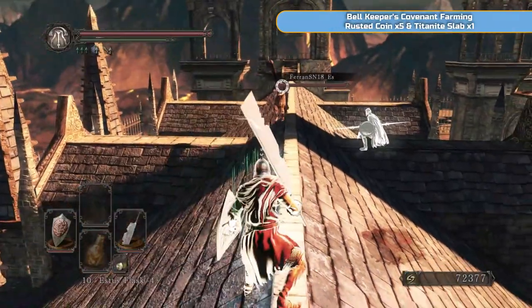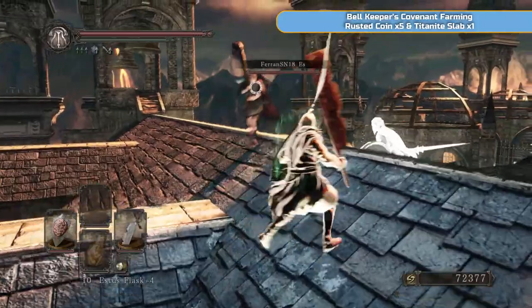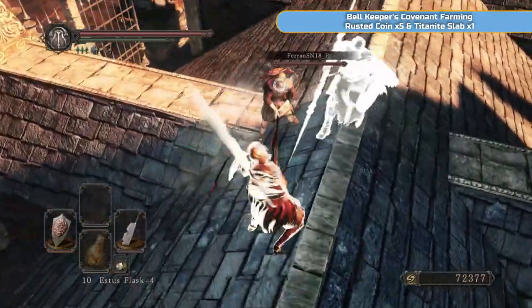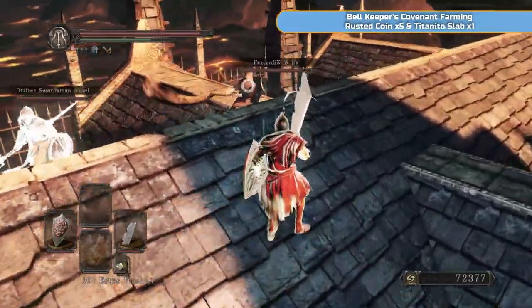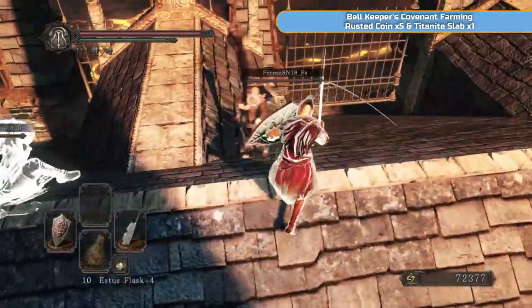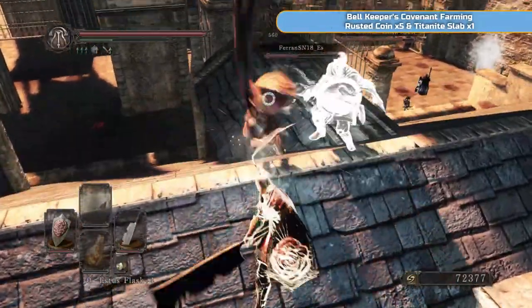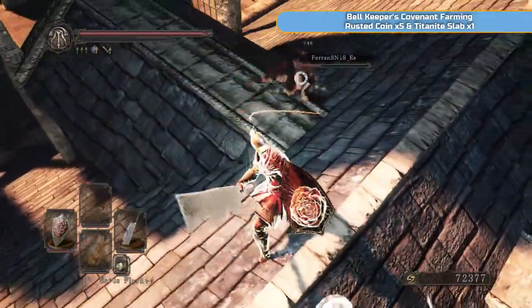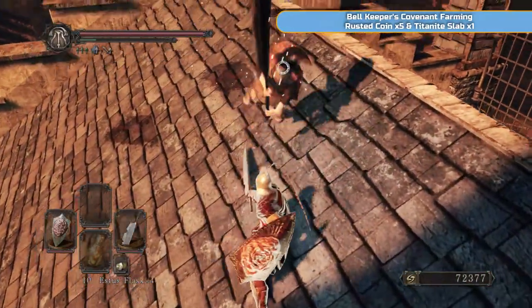This doesn't count, but if they invade you, that does count. So it is a PvP-based Covenant. He's got the Dragon Tooth, which is Havel's weapon. Pretty slow, to be honest. And he has a summon as well, which is quite annoying. You don't need to do this, and if you do die, it doesn't matter. You won't die, you won't lose your humanity, you'll be fine.